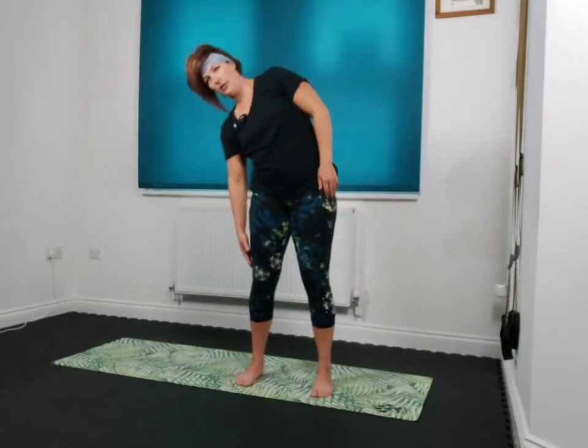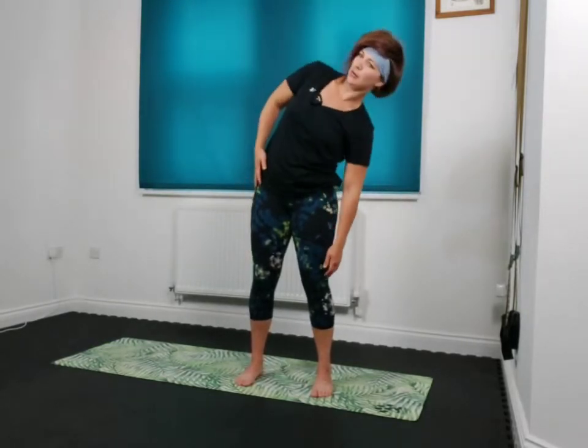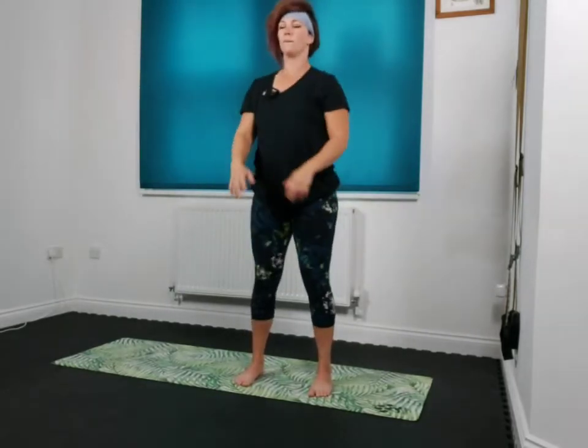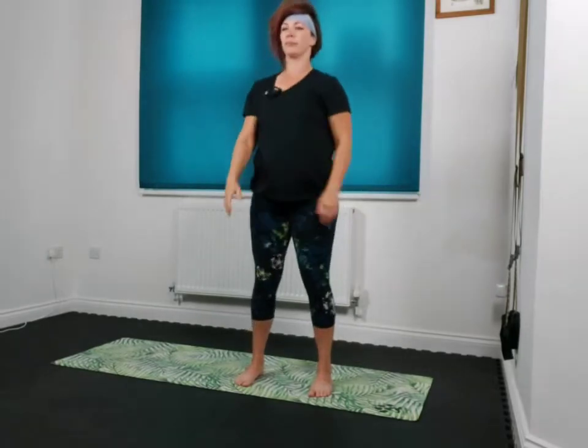4, 3, 2, and then the basic squat down. Good, keep that going. 4, 3, 2, and then into a knee lift with the opposite arm.